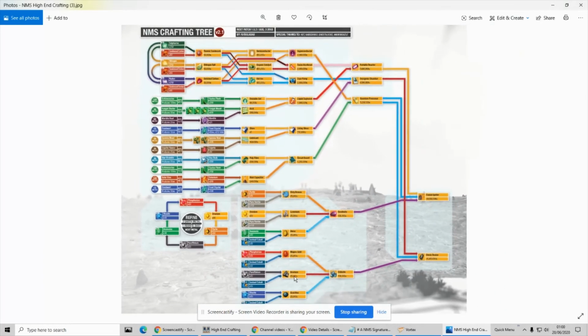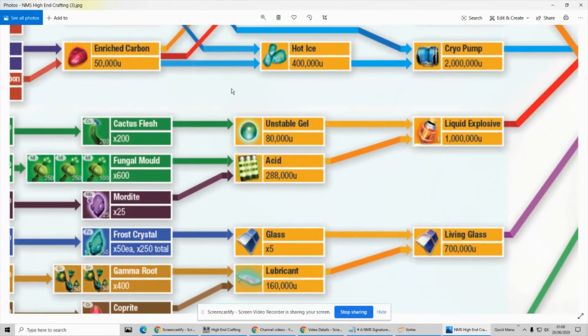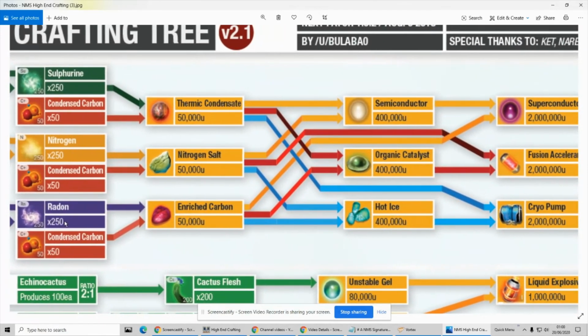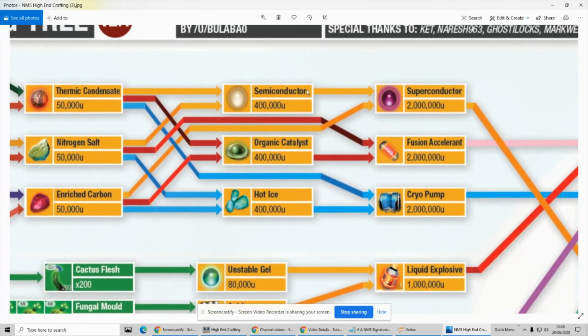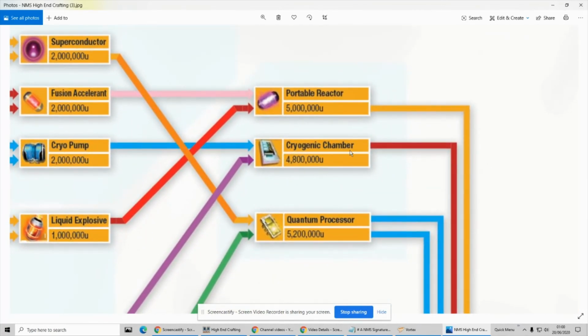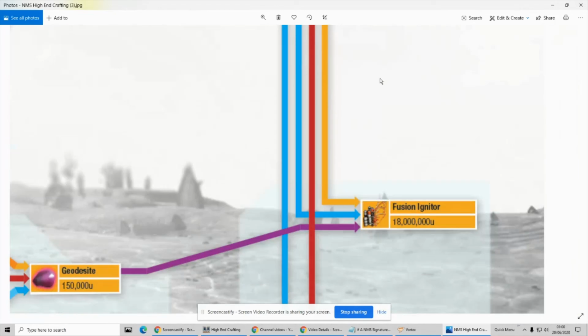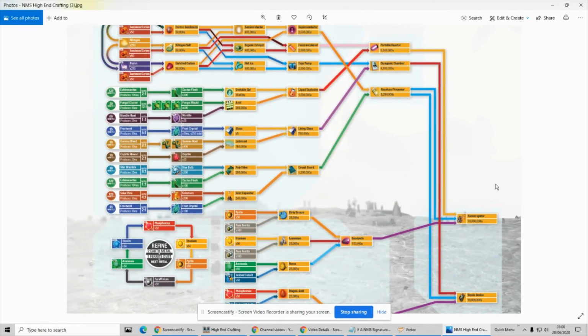Of course, you've got your rocks down the bottom to make geodesite and iridescite, and then up the top you've got your stuff that you use your gases to create the three, and then you use the three to create these three, and then these three. Put them all together for those three things: portable reactor, cryogenic chamber, quantum processor, and you get your fusion igniter and stasis device. Do we have any other versions?